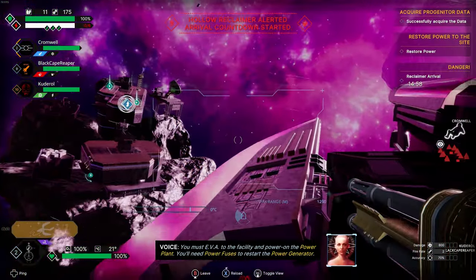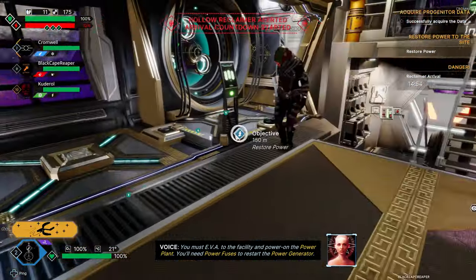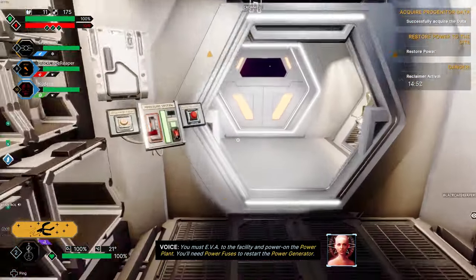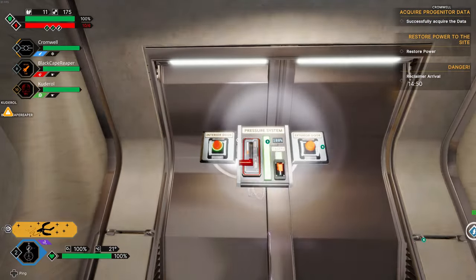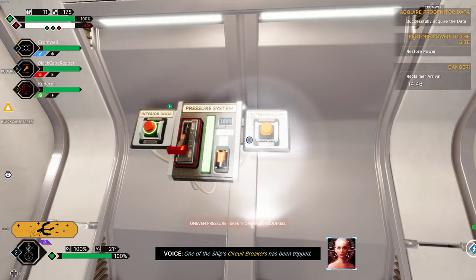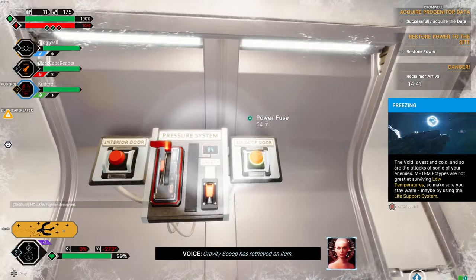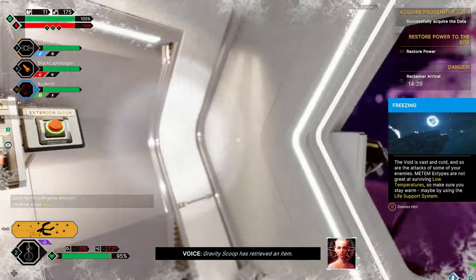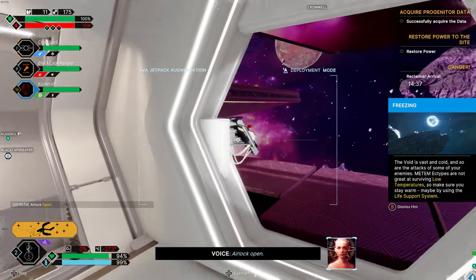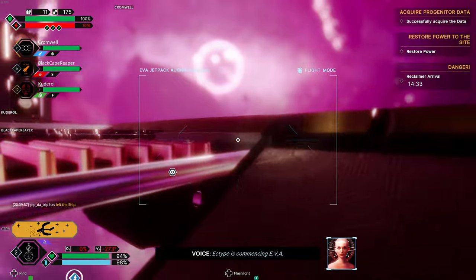The facility power plant must be brought back online. You must EVA to the facility and power on the power plant to restart the power generator. Don't forget to take power fuses. One of the ship's circuit breakers has been tripped. We have two of the three things that we need. Okay. Right. Ectype is commencing EVA.